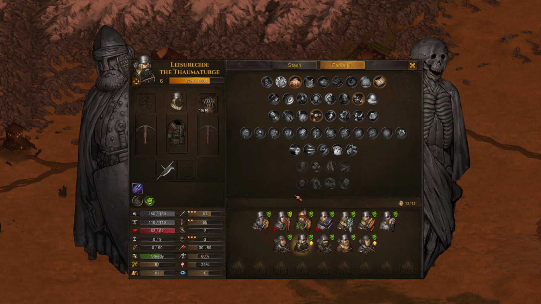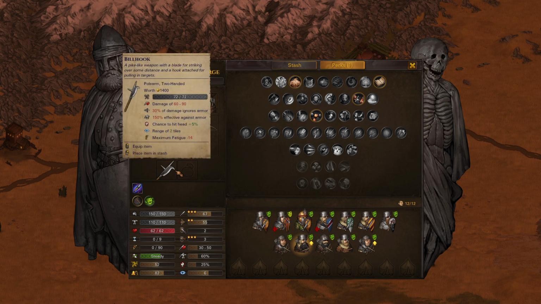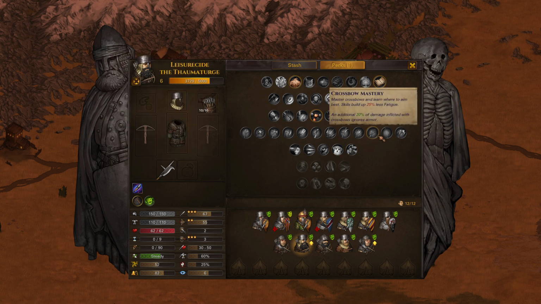Leisure side, this is a pretty important one. Leisure side is going to be, I believe, a polearm master. And he's well on his way considering he already has a bill hook. Crossbow mastery, it's very tempting because he's primarily going to be using his crossbow as his main weapon.